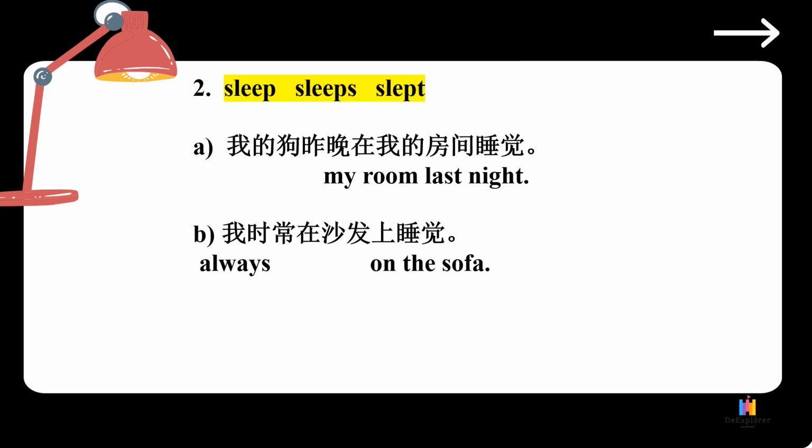Okay, and sofa is on the sofa. On the sofa. Okay, how to write? Subject first. Okay, so write your subject. 我. Verb 睡觉. But before you write 睡觉, you need the word always. Okay, so always remember the word always, usually, often, 这些是时常的意思. So subject 我, always, then only you write your verb 睡觉. Where? 在哪里睡觉? On the sofa.